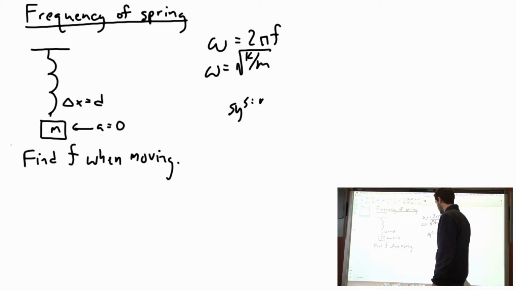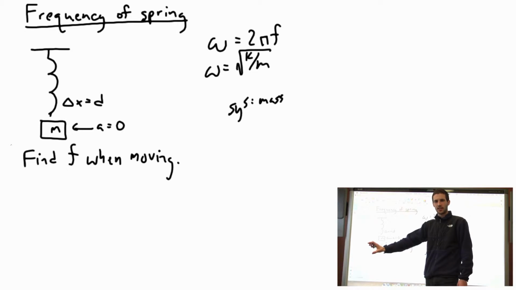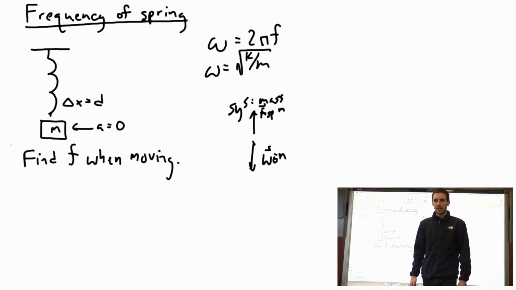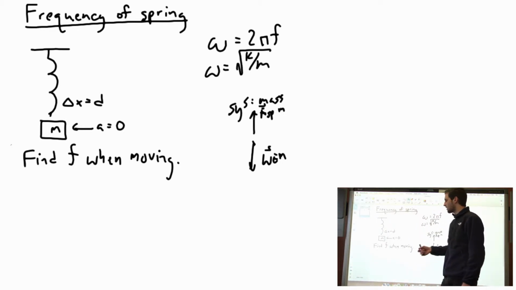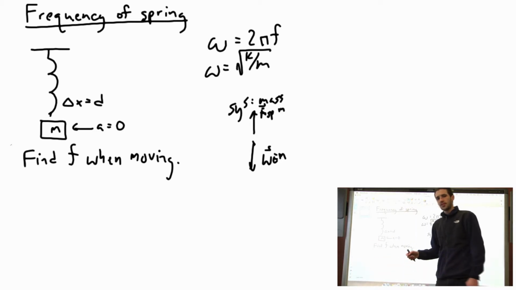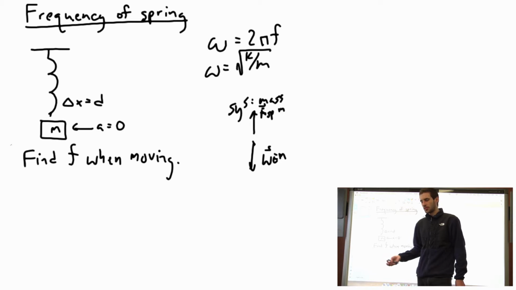If we make the system the mass, at that instant where it's hanging there stationary, then I've got a weight force pulling down on the mass, and a spring force pulling up on the mass. Those should be the only two forces acting on this mass. And when it's sitting here at rest, acceleration is 0, so if I sum those forces, they ought to sum up to 0.